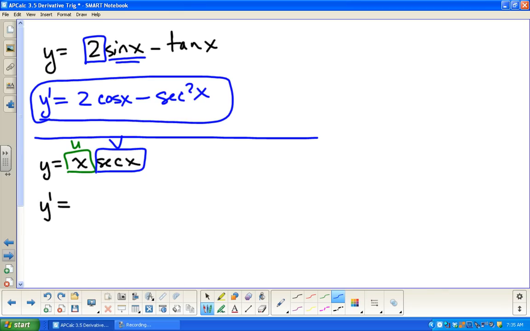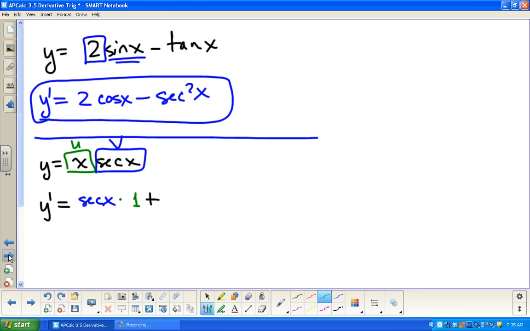Again, I reverse the product rule because I like it to look more like the quotient rule, and maybe that's the exact reason why they didn't do that in the book. So the second thing, secant x, times the derivative of the first factor. The derivative of x is 1. This is plus because this is product rule. If this was quotient, we'd be doing minus.